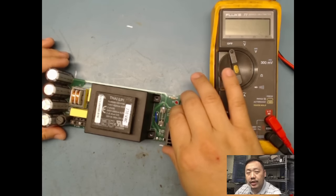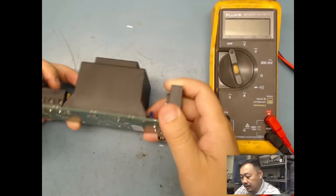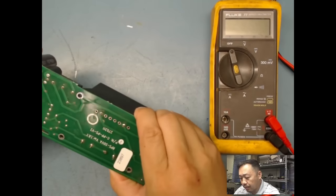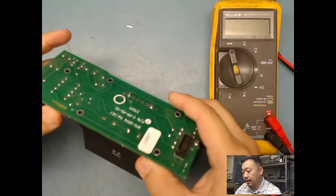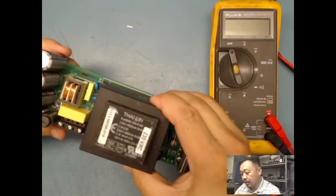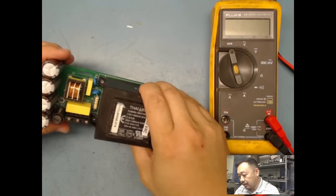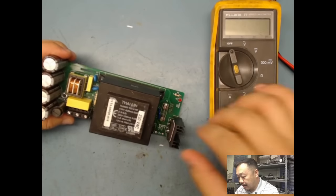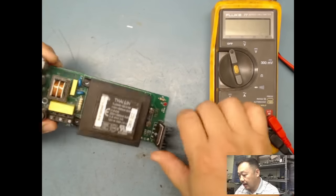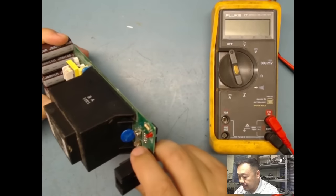So when you do a visual, you would look at it and see if there's any kind of issue as far as a burnt component. You can see here's the board, a linear power supply. Kind of give you an idea of what's going on. Like here's caps, filter caps here. Here's a big old transformer. Here it looks like a bridge rectifier. You guys can see that. An LED, a fuse, a varistor or MOV.